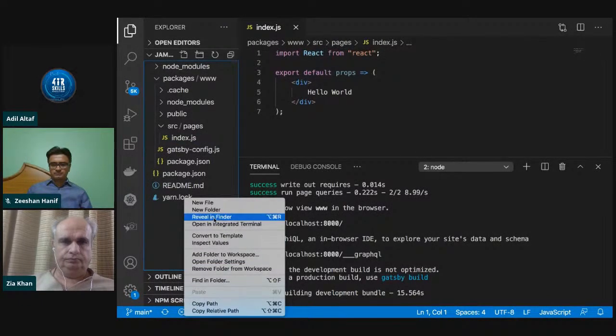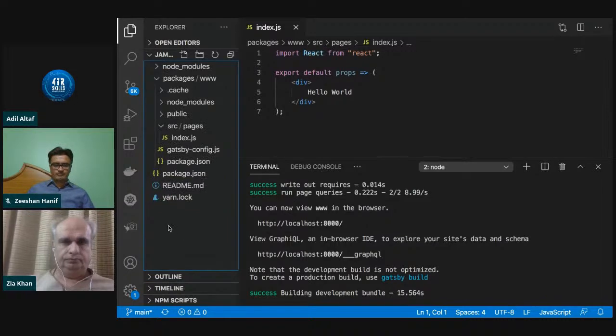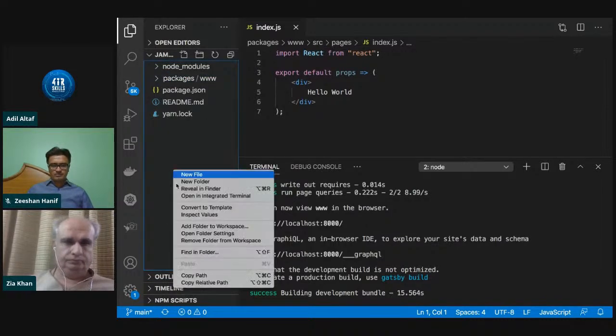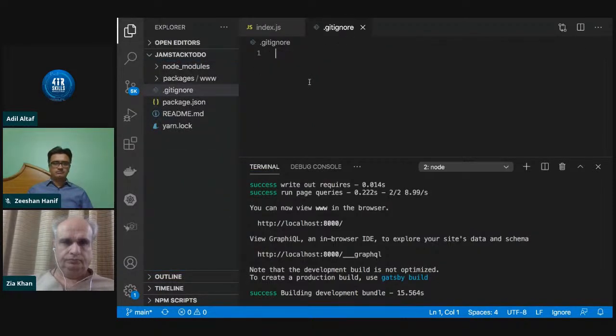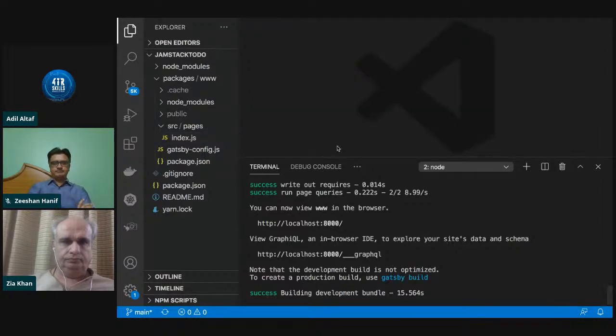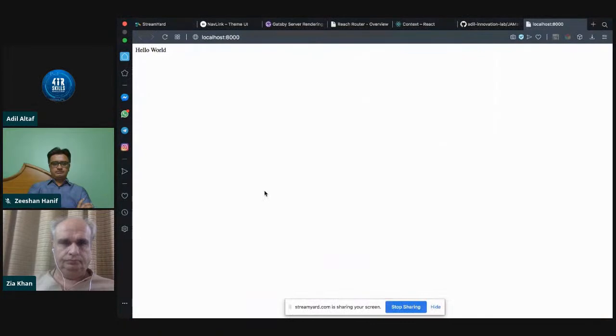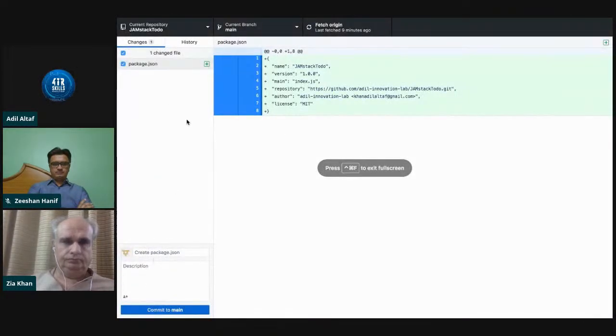We'll add a new file here for the .gitignore. And so this is our basic Gatsby site working.